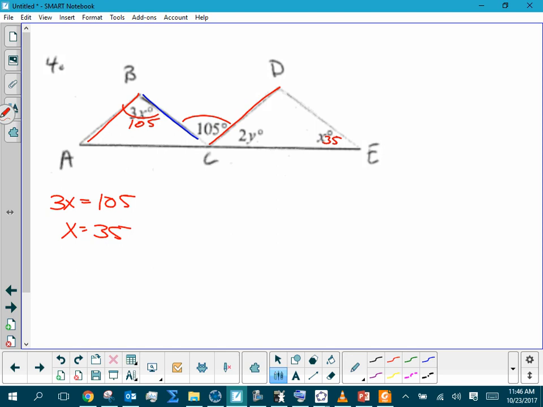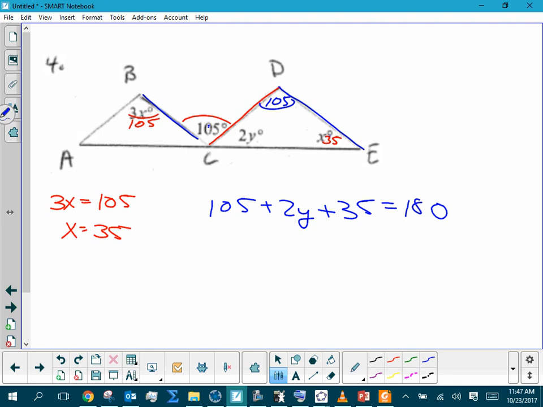Okay, so what she's saying is if we look at those parallel lines, the blue lines being parallel, we want them to be parallel. We don't know them yet, but we're trying to force it. So if they're going to be parallel, she's saying that angle there and that angle there have to be alternate interior, right? So she transitions that 105. Okay. And now you said that 105 plus 2y plus this 35 should equal 180, right?